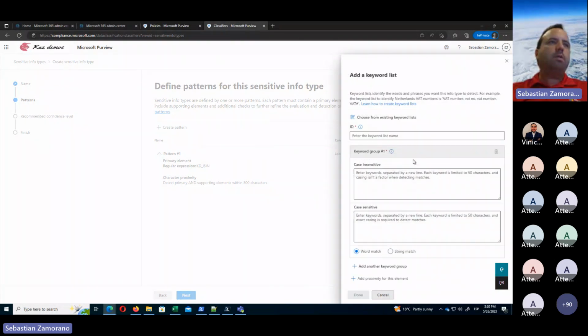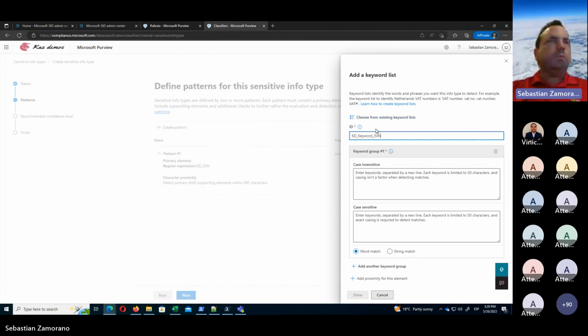In this case, I will use a keyword list. And again, I can add a name to this keyword list that will permit me to reuse it in the future.